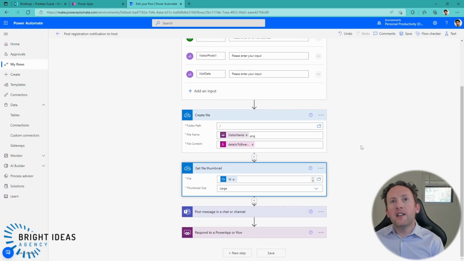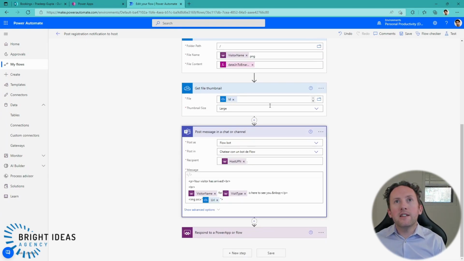Then once we've got the file in OneDrive, we can use this get file thumbnail. What that does is creates a thumbnail of that image, which you can directly get a URL to, and that thumbnail hangs around for 6 hours post you creating it. So it's just temporarily available.